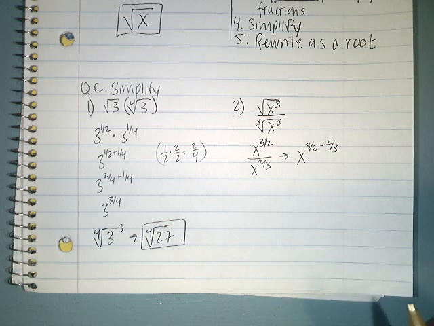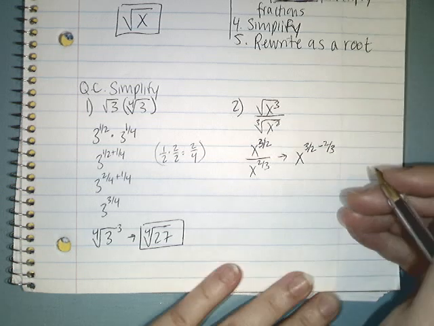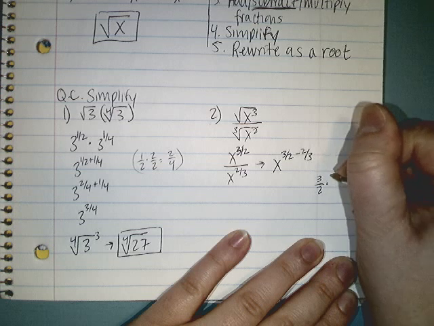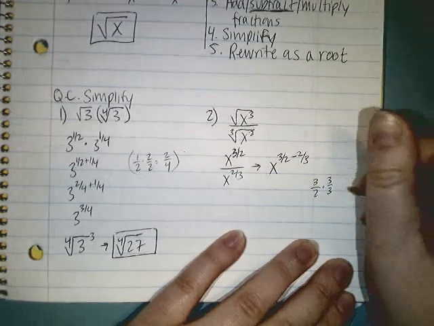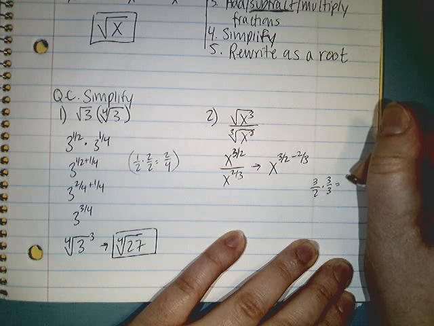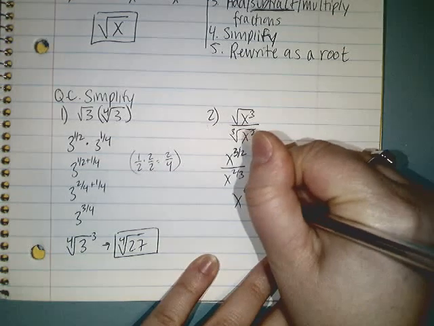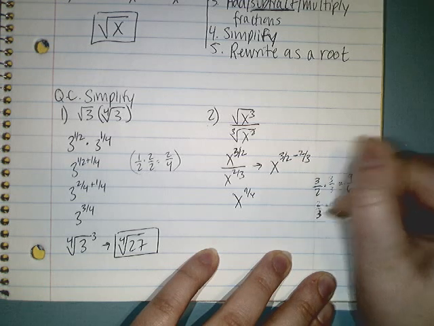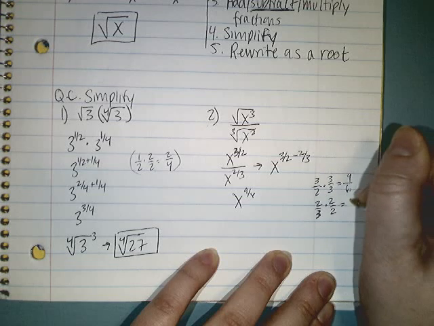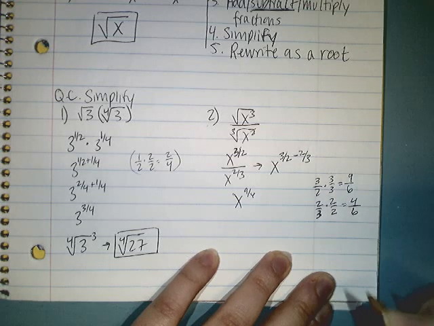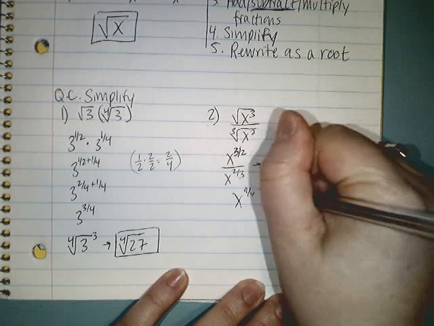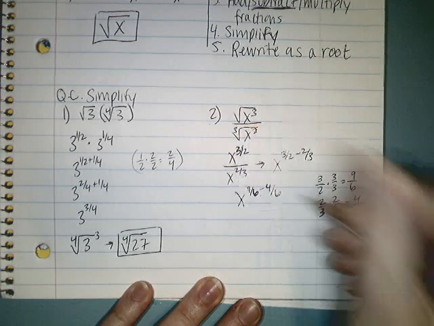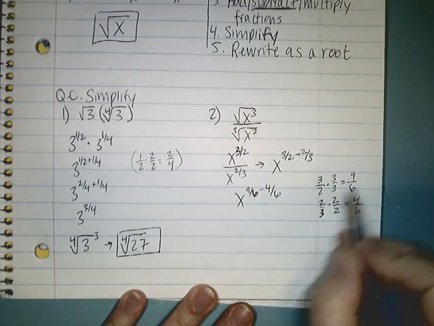To get a common denominator so I can subtract them, I'm going to multiply each one. So I'll show you this off to the side. I'm going to multiply 3 over 2 by 3 over 3, and that gives me 9 over 6. So I have x to the 9 over 6. And then for the other one, 2 over 3, I'm going to multiply by 2 over 2. And that's going to give me 4 over 6. So I have 9 over 6 minus 4 over 6 as my fractional exponents now that I've gotten a common denominator. So as you can see how I got those.